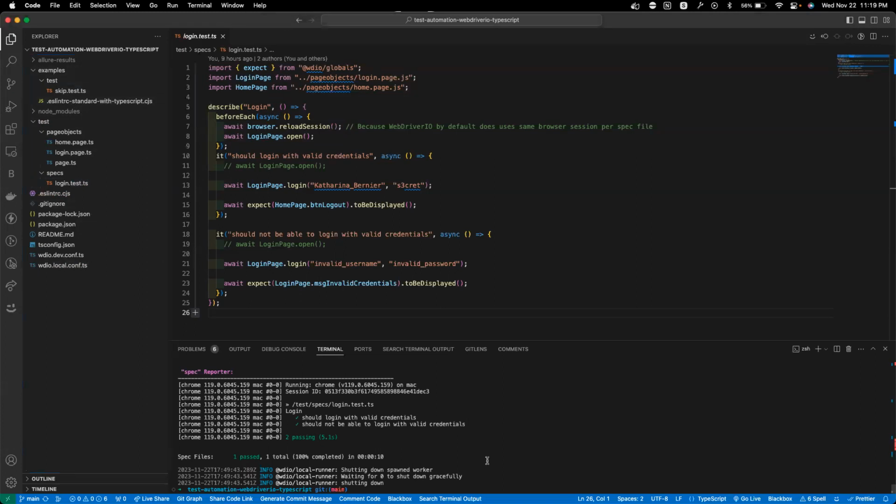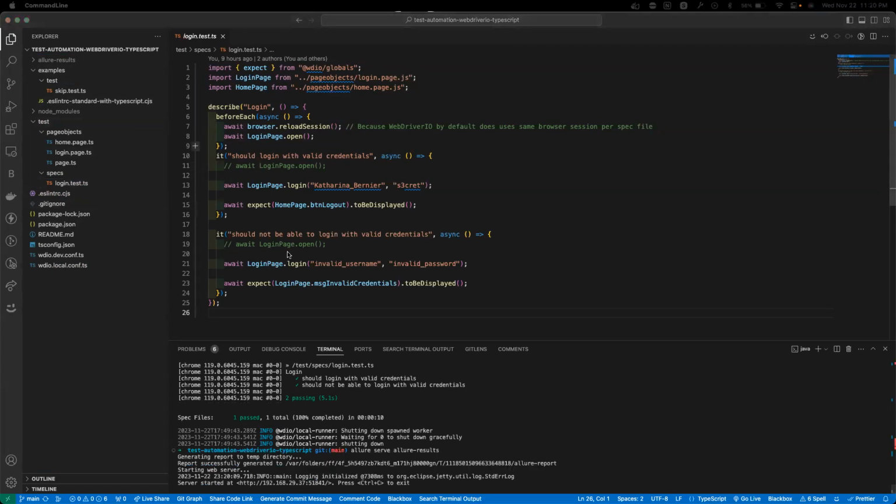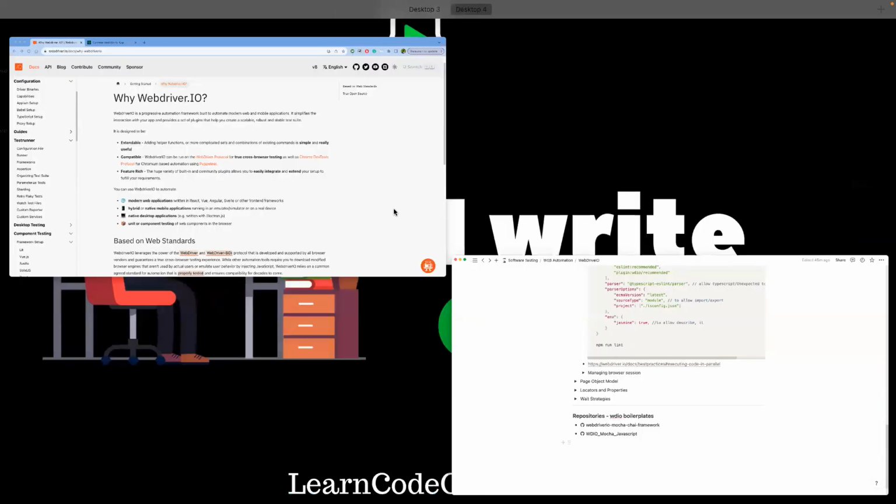I think let's also go ahead and run allure serve, and this is inside allure results. So let's take a look at allure results as well. How does it look like? It's pretty easy. I didn't have to do any single configuration for Allure report, because you just have to pick the report during installation, and this is the only command that you have to use, provided that you already have Allure installed in your system.